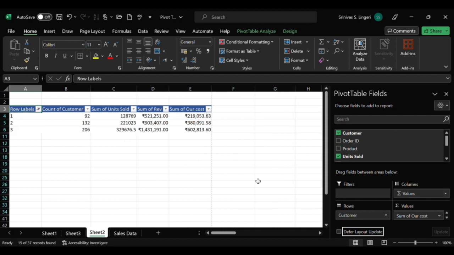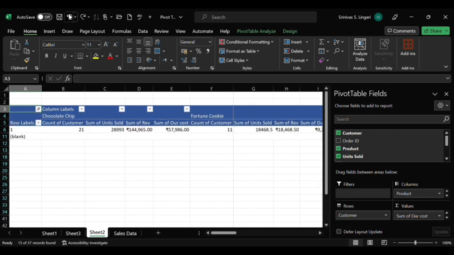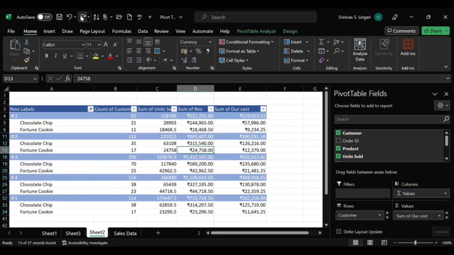So we're back to this one. So those are some of the things that you can do with the layouting and filtering of your pivot tables.